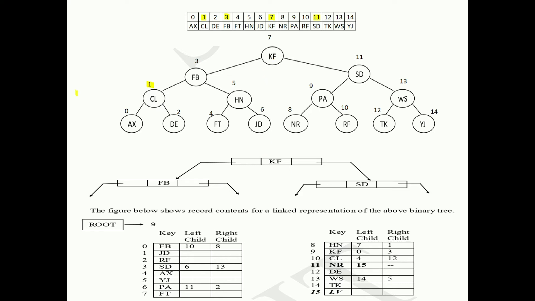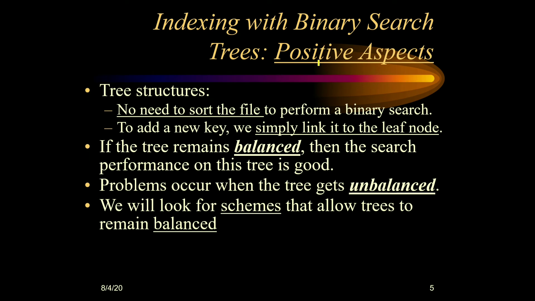The AVL tree is represented using a linked list. Every node has two pointers — a left pointer and a right pointer — and a data field. The left pointer points to the left child, which is FB, and FB again has left and right pointers. The right pointer points to the right node, which is SD. This representation shows which node each pointer points to. The root node is 9, and node 0 FB points to left child B at position 10 and right child at position 8.